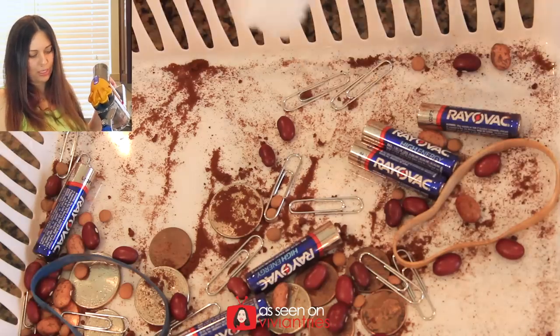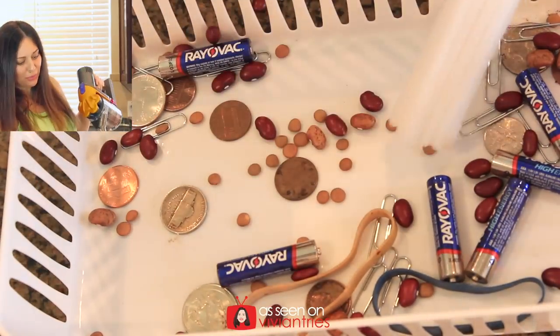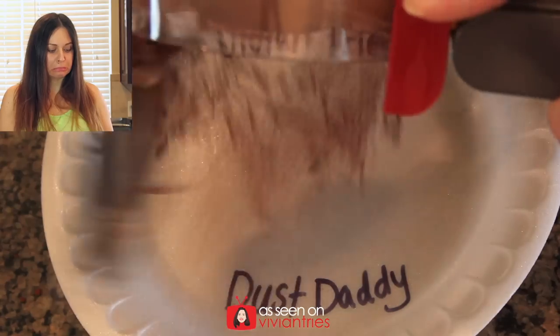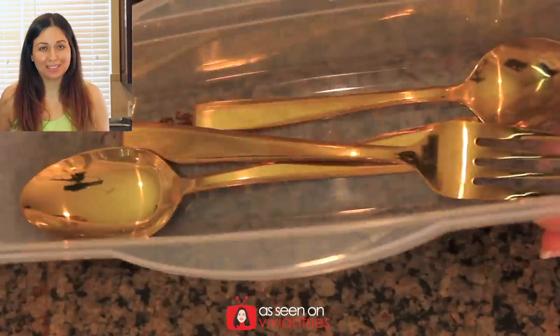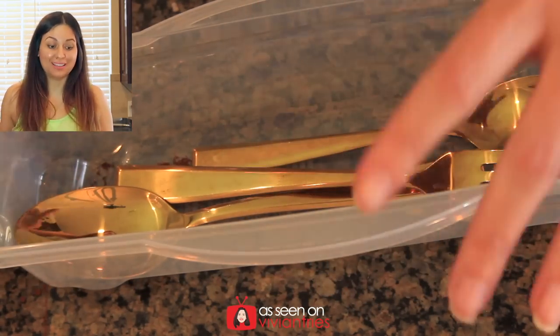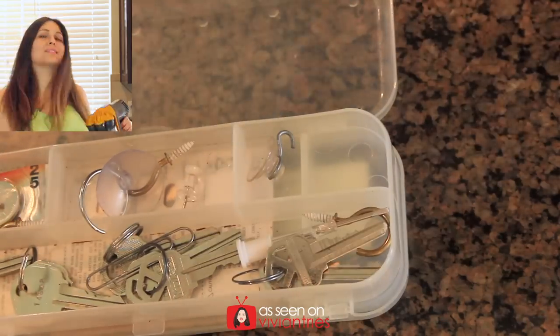Now let's try the challenge basket. It dropped all the beans — did you see that? We're going to pop this open to see how much it picked up. Now let's switch out the attachments and do the spoons and fork. Actually that wasn't a very good test because this stuff is kind of big — it's not going to suck up the spoon. Let's grab those keys instead — this is a better test because there are small little things in there. It sucked up some stuff!